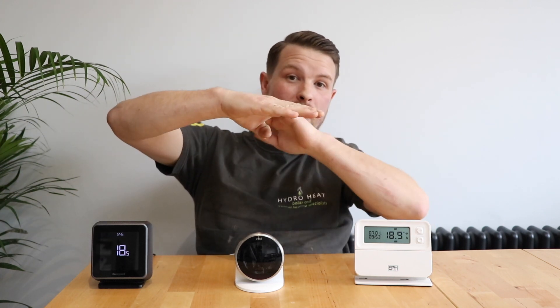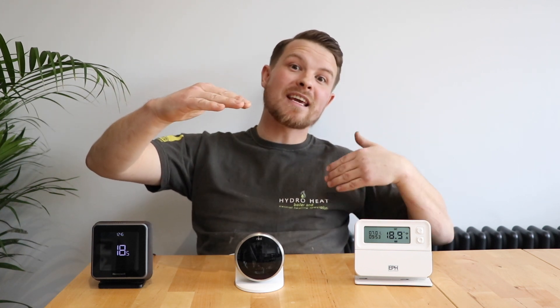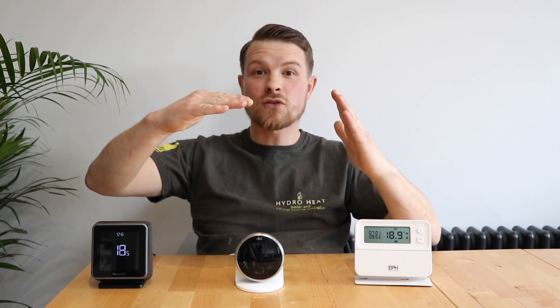So let's start off by thinking about how a traditional thermostat would work. Typically we'll turn a thermostat up to, say, 21 degrees, and the boiler would have no information other than 'I need some heat.' It will throw heat into the radiators, which will increase the room temperature, but the thermostat isn't doing any thinking — it's not acknowledging that the heat is rising, not until the temperature reaches 21 degrees, at which point it shuts off. But the problem is the radiators are still hot, so they continue heating the room after we've told it to turn off. We end up with what we call in the industry an overshoot, and most of the time you feel a bit stuffy and a bit warm.